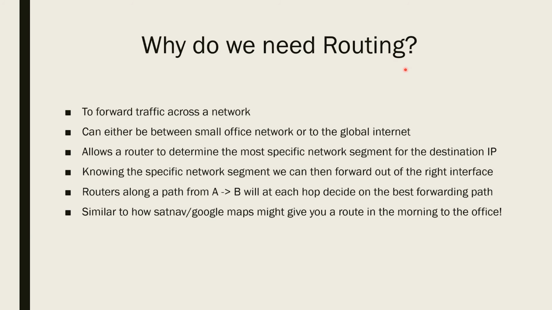Well, routing is all about forwarding traffic from one local destination to a remote destination. That is all based on the IPs that you set in those bits of traffic that you're sending across the network. And that can be the scope of a small office network, from your laptop to a server in a server room somewhere, or from your laptop to a BBC server somewhere across the internet that is hosting the BBC webpage, for example.